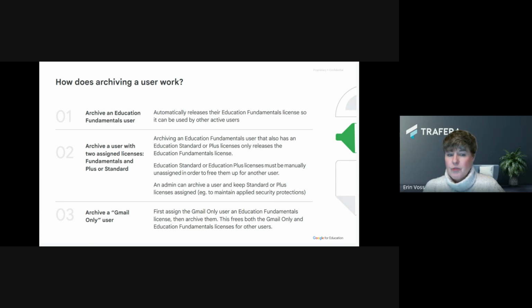So that is an option you will have. If you have a Gmail only user, you will actually have to assign them a Fundamentals license and then archive them. And it will free up both the Gmail only and the Fundamentals license to be used for other users.